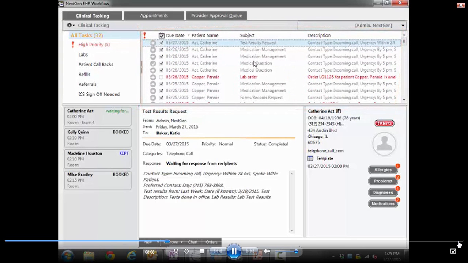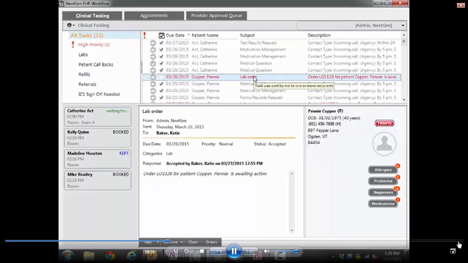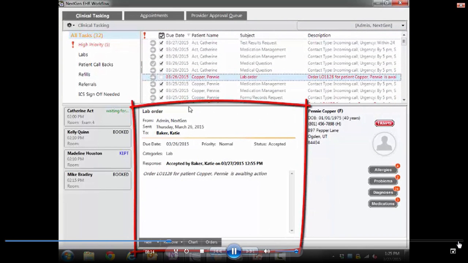So first thing I can do is I can select an individual task, and you'll notice that this details pane will actually change. So I can see the task subject, who it was sent from, what day it was sent, and of course who it was sent to, which would generally be the user that I chose or maybe even my own username. Then the details of the task will depend on what the subject matter is, but I can see things like the due date, the priority, and the status.